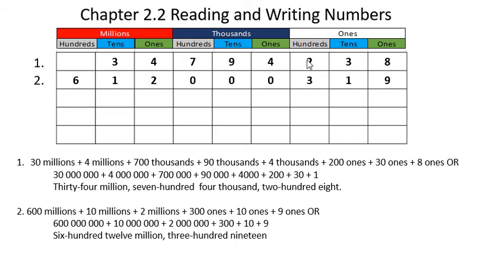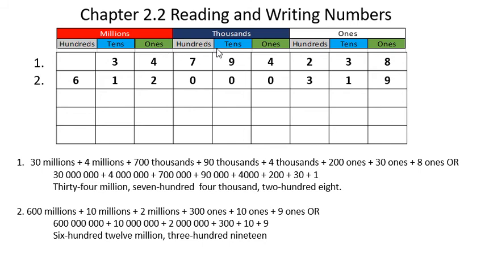This 2 represents 200. Let's go, for example, to the thousands for a moment. This 9 that we see under the tens column and the thousands group, this is a 90,000. It is not a 9. It's a 90,000. And we know it's a 90,000 because it's under the 10,000s column. 9 10,000s equals 90,000. This 4, which is under the 1 millions column, this is a 4 million. So there are 4 of the 1 millions. So this is 4 millions.